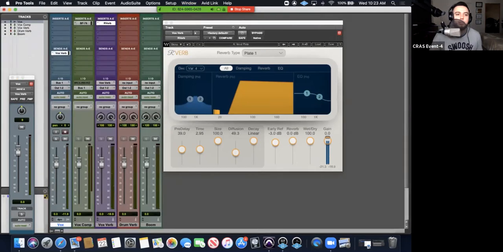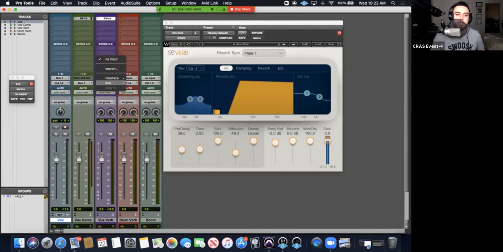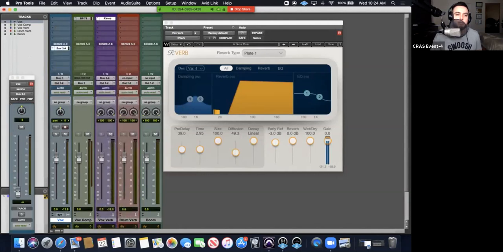Now, let's say you're in a situation where they actually want a particular bus used. Now, it's just a couple more steps, but it's just as easy. Let's say they ask using bus 3 and 4. So I got my Vox verb. I will set the input of that track to bus 3 and 4. Then I'll come over here to my vocal track, and I will go send bus 3 and 4. And then I just got to turn it up. So it's like one extra step, right? And we don't get the nice fancy labeling like the other way. But now you know both ways to accomplish it.